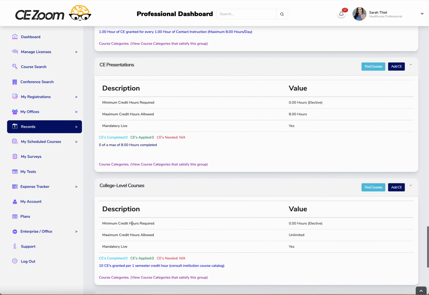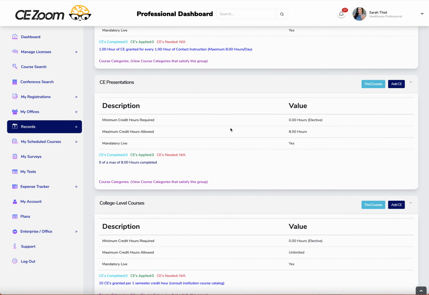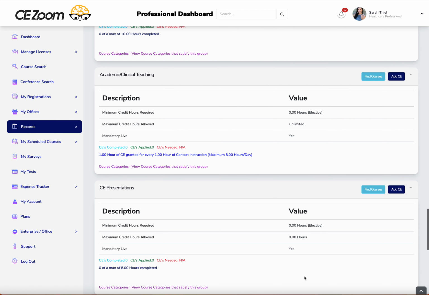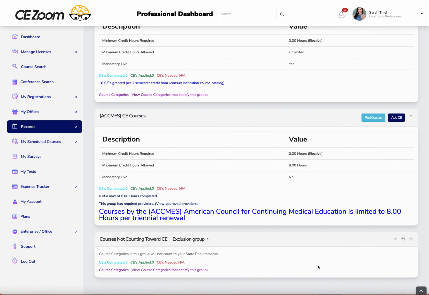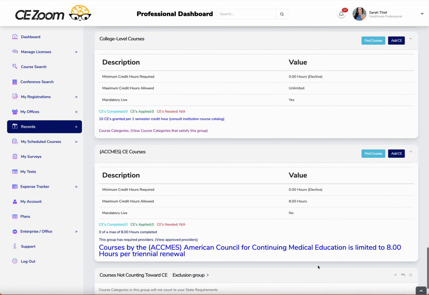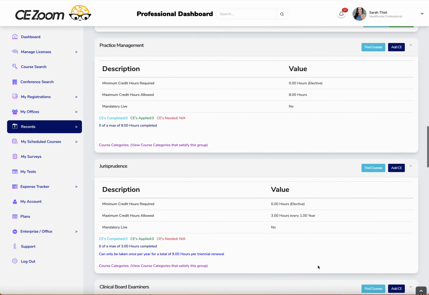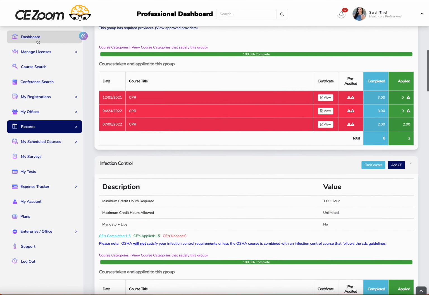It was, remember up above it said I was allowed 8 hours. Oh, that's presentations, same thing. If I wanted to put 12 hours in for speaking, it would track 8 hours. And then the other 4 would go down here into the exclusion group and quit tracking. So if you have any questions about that, feel free to ask.